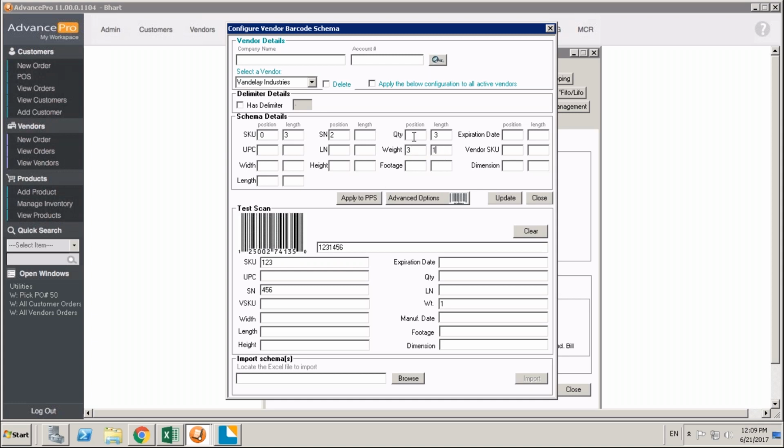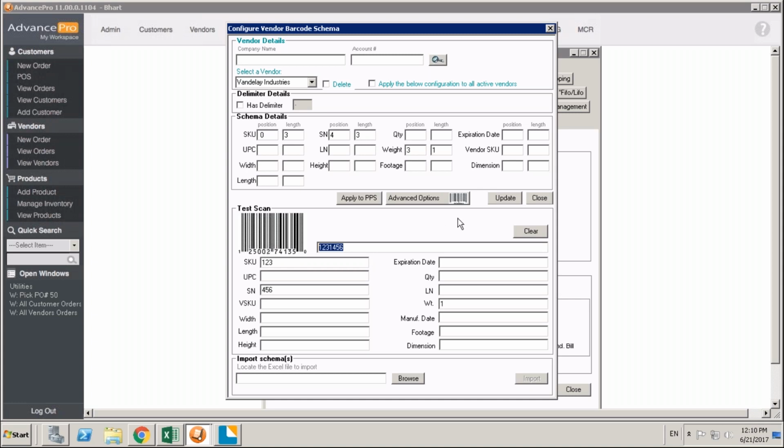And then up here, oh, sorry. Here we go. We'll get rid of the quantity setting entirely. So the serial number now starts in position 0, 1, 2, 3, 4. So we'll start that in position 4, and it has a length of 3 in this case. So we're starting at 0 and we're counting the number of characters up.